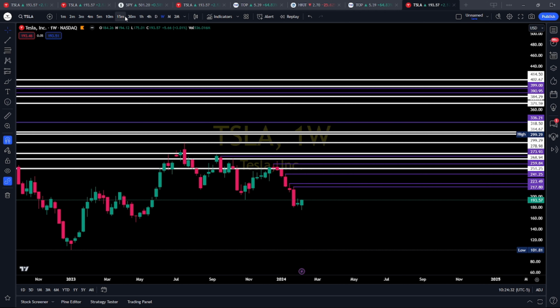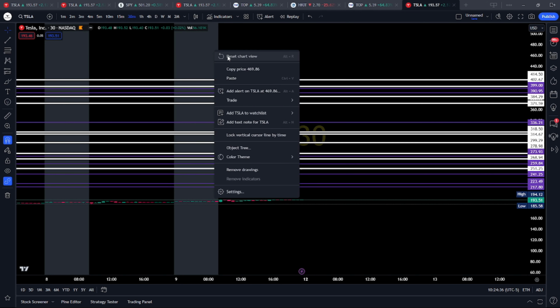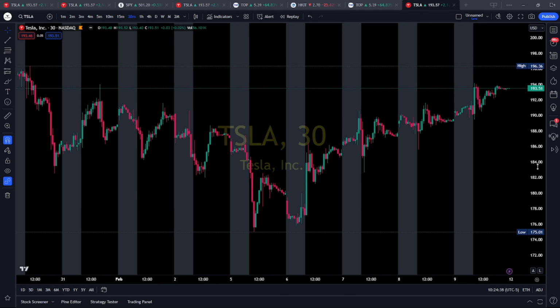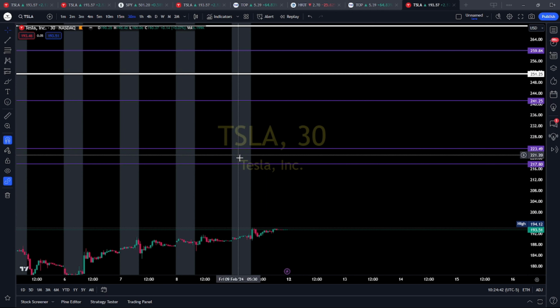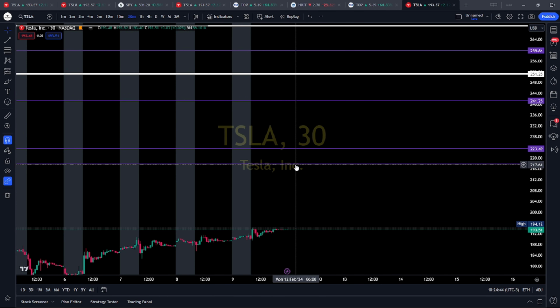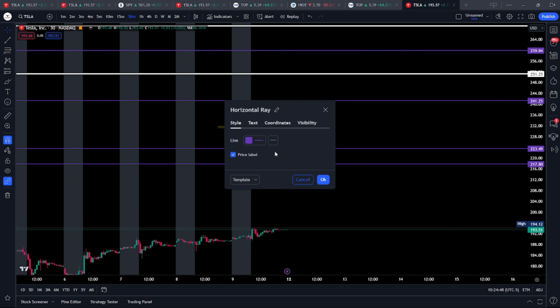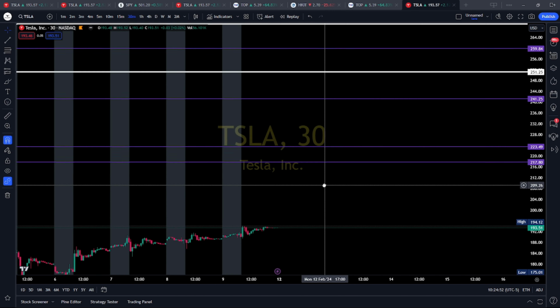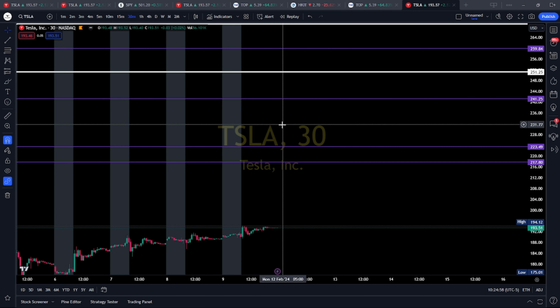So switch down to a 30-minute chart again, a smaller time frame, hit reset, right click, reset chart view, and we can now scroll this down. And now we have levels that are these purple levels. And again, guys, you can change this. You don't have to have it that color. You can change it to any color you want. Whatever color you select and pick, that's what it's going to stay as until you change it. And you can always save your selection and choose it. So if it plots the wrong line, just choose the right one and there you go.